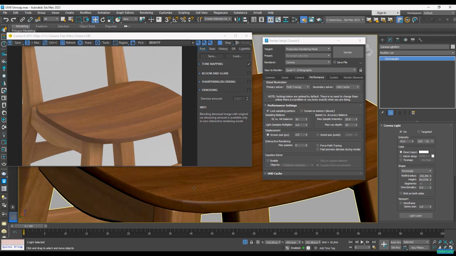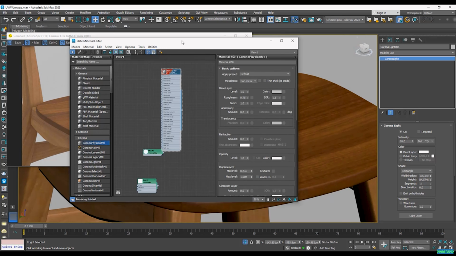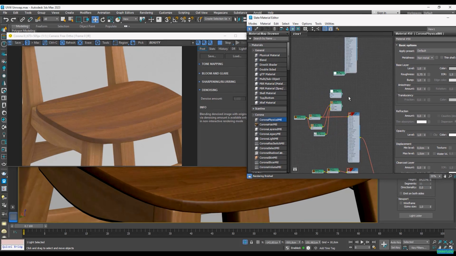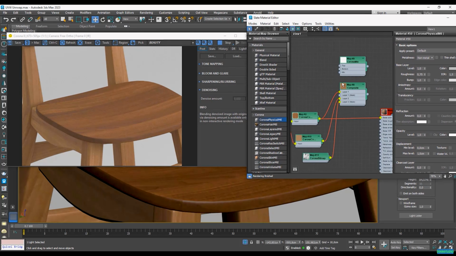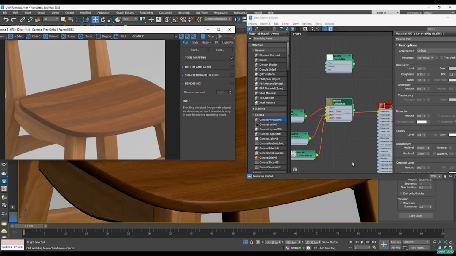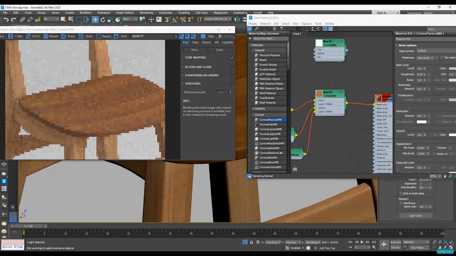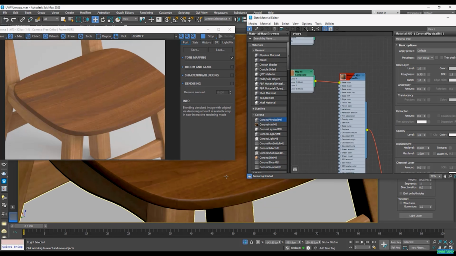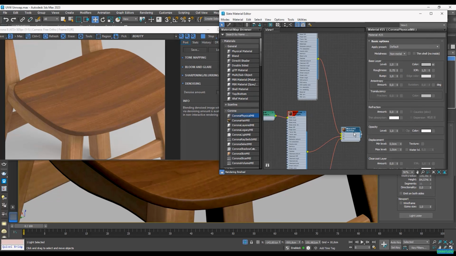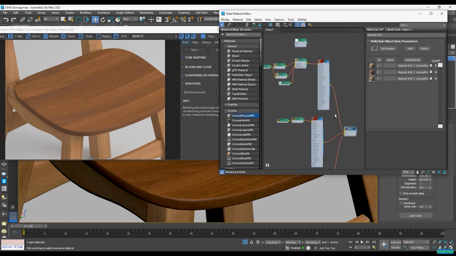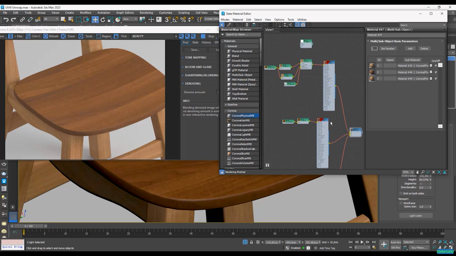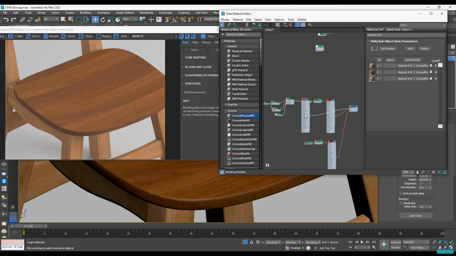So let's start to create a new material. Okay, so first of all, we have the composite. And now that we've added some extra details to it, I'll be placing this in the base color. So remember that our material IDs for our seats is actually not this one, it's number 2. So we need to just replace this material with the one at the top. I'm going to bring it down here and this one up here.